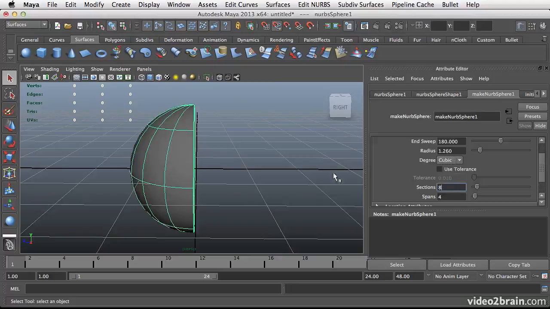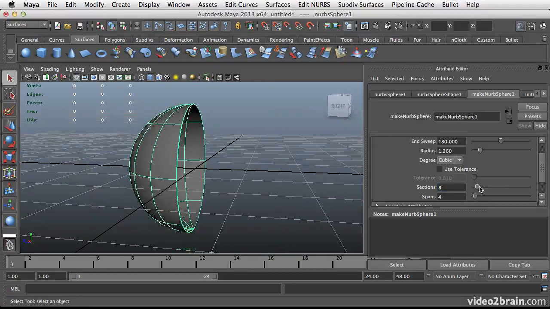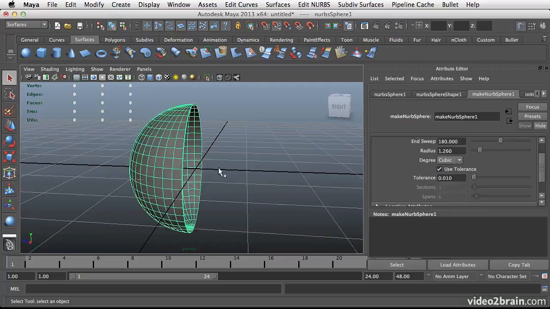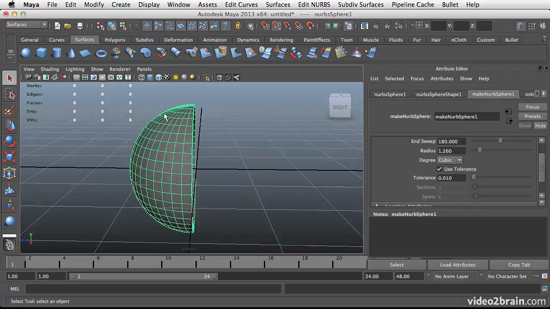And you can choose to either manually enter the number of sections and spans, or you can choose to have that done by tolerance. That means that, depending on how smooth you want the curve to be, or how smooth each individual patch can be, you can use more or less control patches to define it.